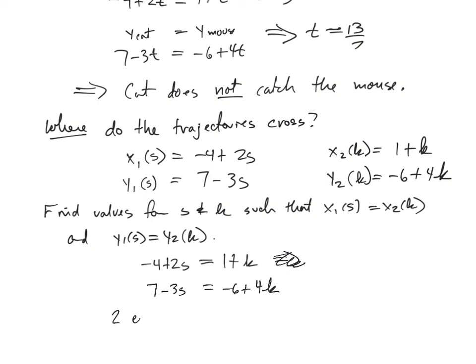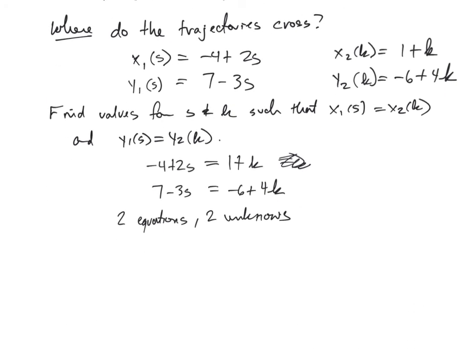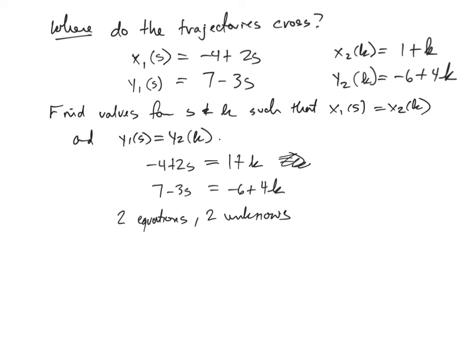So, two equations, two unknowns. We can solve it, right? Gaussian elimination, or however you want to do it. That's high school stuff, or at least first year stuff, so everybody should be able to do that. And when you do that, you'll find values for s and k to be s equal to 33 over 11, which on most days is just equal to 3, and you find k is equal to 1. Okay? Two equations, two unknowns, we find the values for s and k. So that means when s is equal to 3 and k is equal to 1, the x and y coordinates of the cat and mouse trajectory are equal.